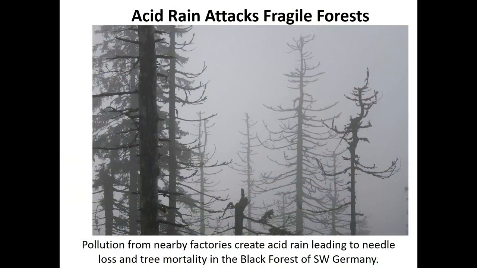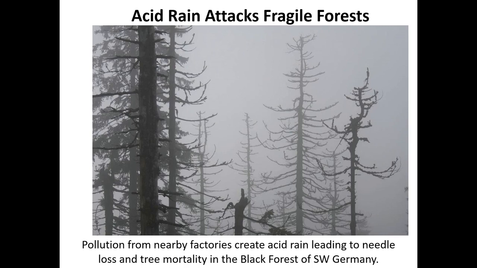Another form of pollution in addition to nitrogen runoff is acid rain. This is caused usually by coal-fired power plants and by automobile emissions and so on. It's actually gotten better. It was worse about 30 to 40 years ago, but coal-fired power plants, one of the main culprits that release acid rain into the air, have been phased out by wind and solar and mostly natural gas. Most coal-fired power plants that have been retired have been replaced by natural gas, not wind turbines or solar. And because of that, it has gotten a little better.